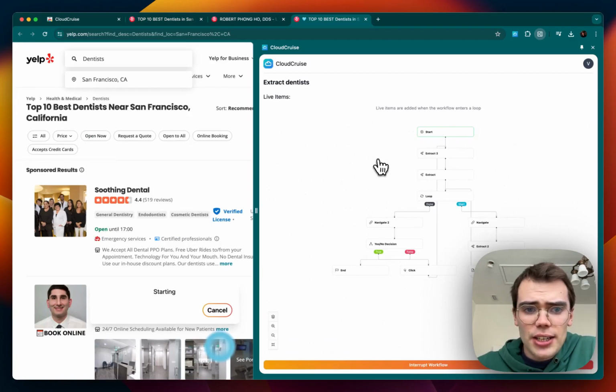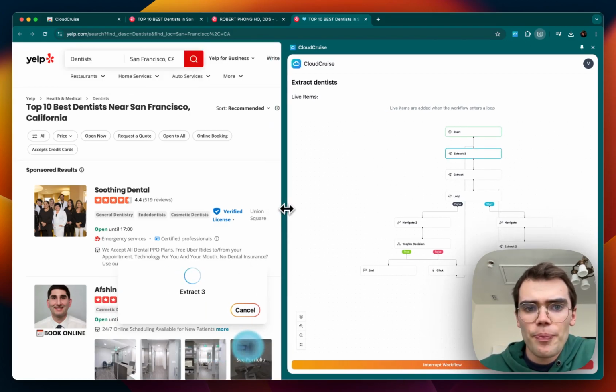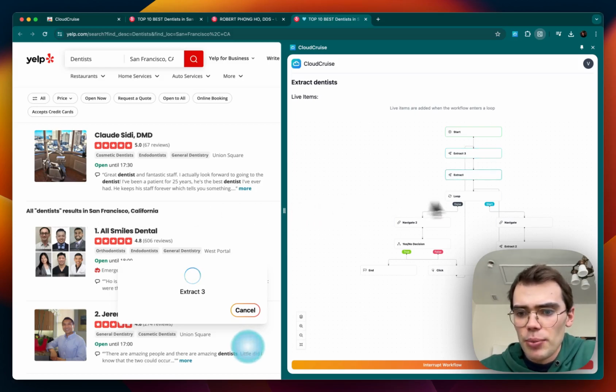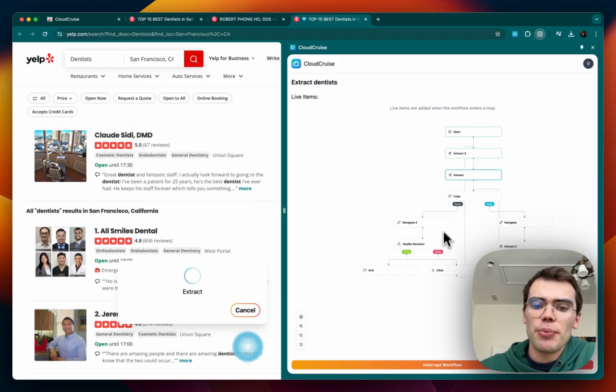Now if I go back to my workflows, you can see it here, extract dentists, and I can kick it off. So now it's going to go through each one of those steps that we defined. So in the first step, we're going to extract the current page URL. Then we're going to extract all of the dentist results on the page, but we're not going to extract the sponsored results, just going to extract the all dentist results here. Then we're going to loop through the URLs of each one of those profiles. We're going to extract the information in each one of the profiles. We're going to save it to the output, and then we're going to keep looping around until we finished all those profiles, and then we're going to decide whether or not to paginate.